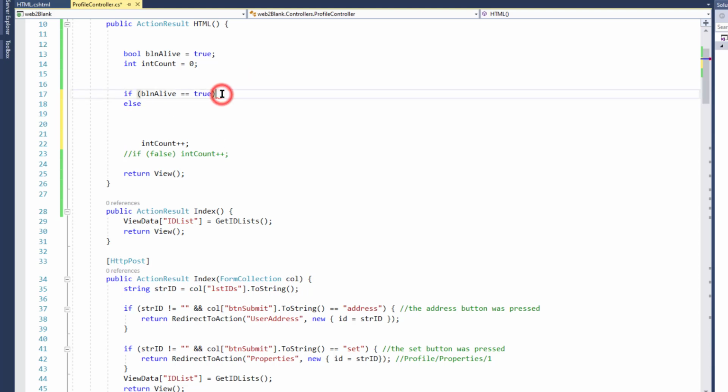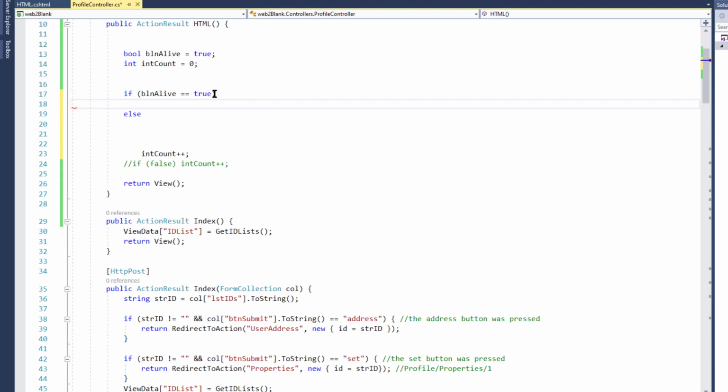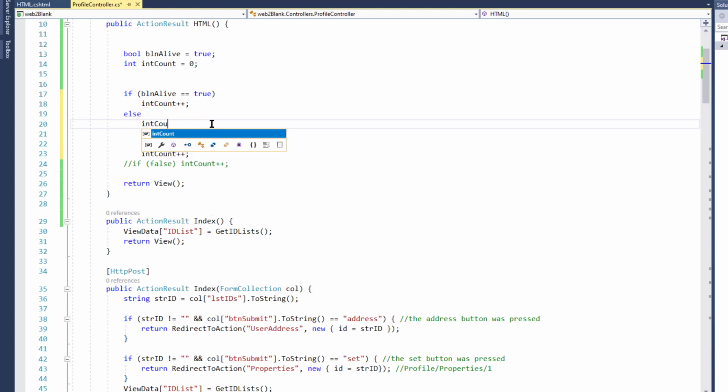So if Boolean alive is true, this is a simple way of writing an if statement, an if else statement in this case. If Boolean alive equals true, int count plus plus. So just increment that variable. Otherwise, we're going to say int count equals 0.